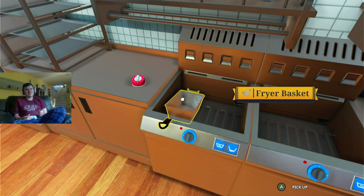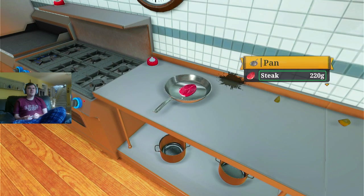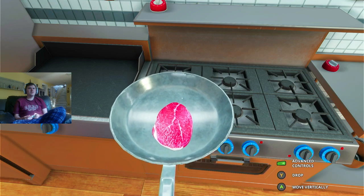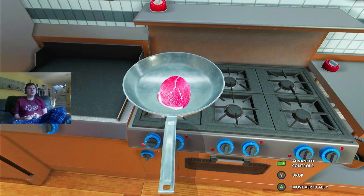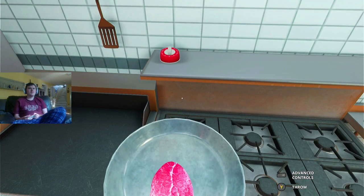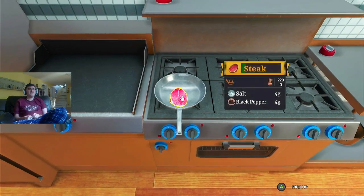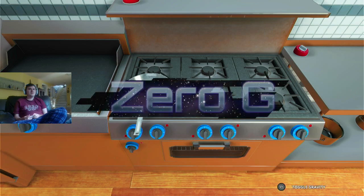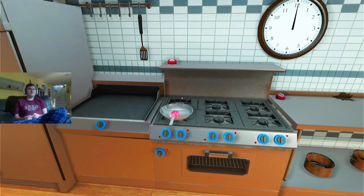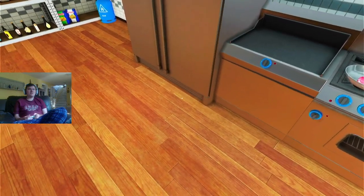Okay, so that's what I'm gonna do to French fries. Okay. All right, I guess we'll just do 45 seconds per side. So I wonder how you flip it. Move vertically. I don't know how this works. How do you flip it? Hold on a second. I want to see something. Wait, what did I just do? I don't know what I just did. Hold on. Where's the controls at? I want the controls. Where's the control button?